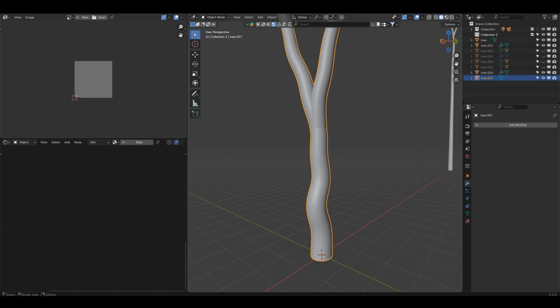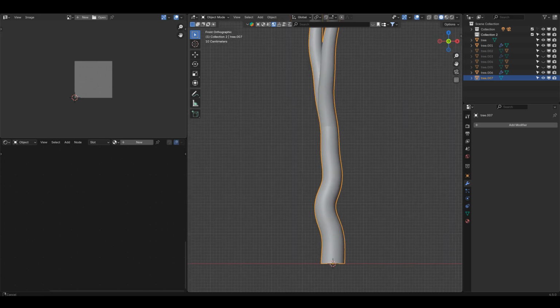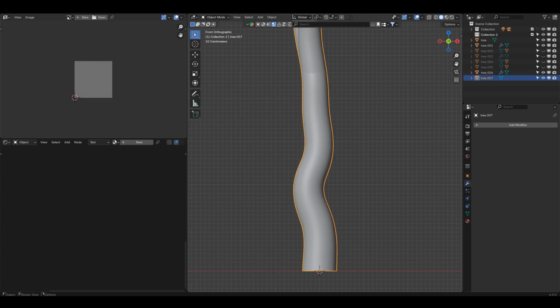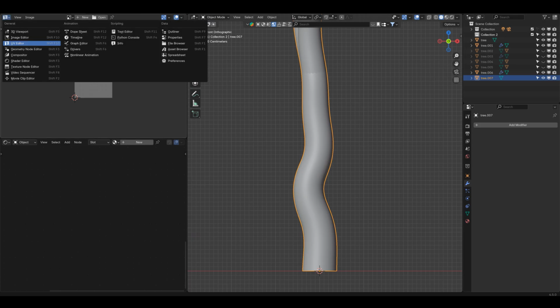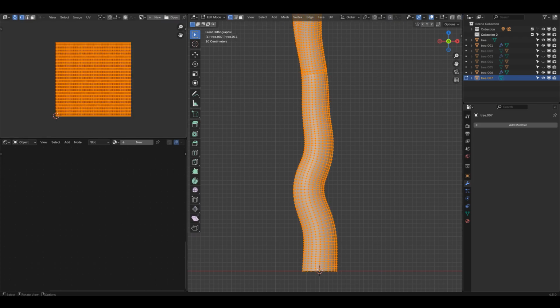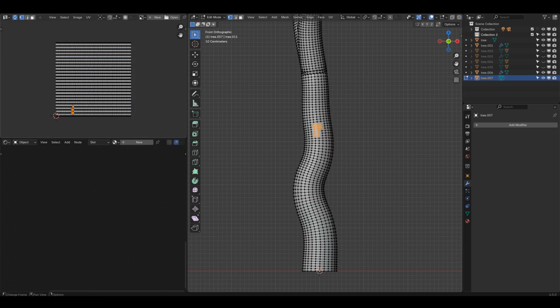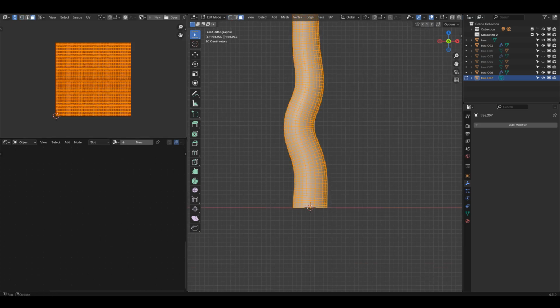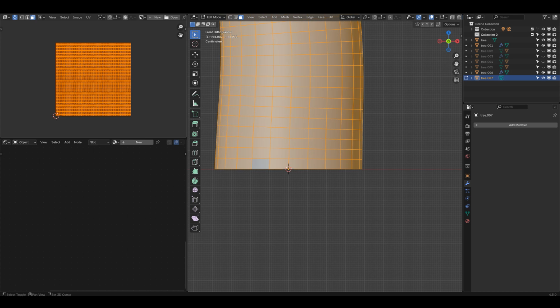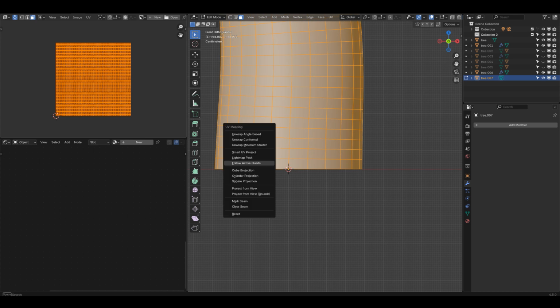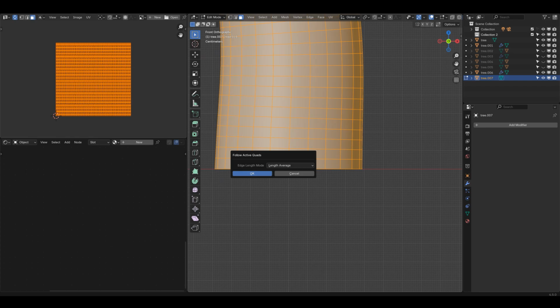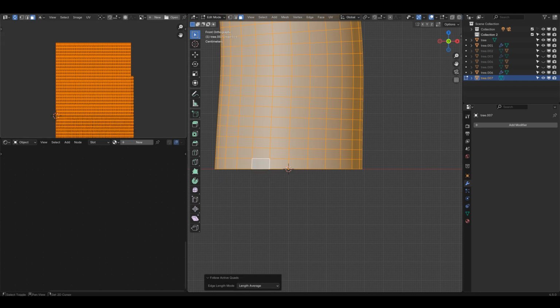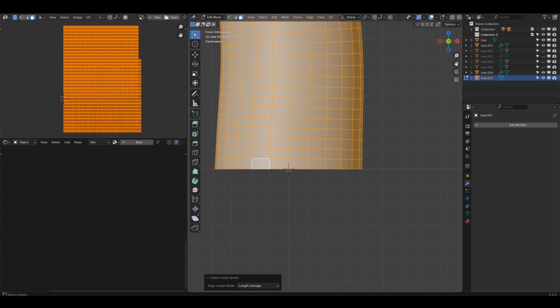And now we've got to unwrap this, and this is strange how this happens, but maybe someone in the comments can tell me. But here we go. So I've got a UV editor window up here, and if I tab into it, I've also got the UV sync selection. So whatever I select here will be represented here, but I want to select all of it. And what I'd like to do is follow active quads when I unwrap. So I'm going to select one and then press U, follow active quads, linear length average, and then it does this, which is not what I want. I don't understand why I have to go through these steps, but this is what I have to do. So I'm going to undo that.